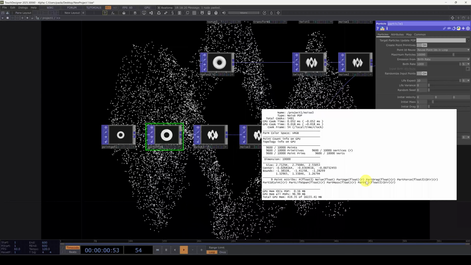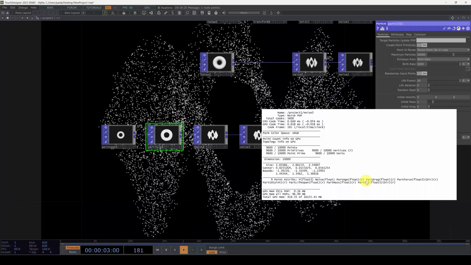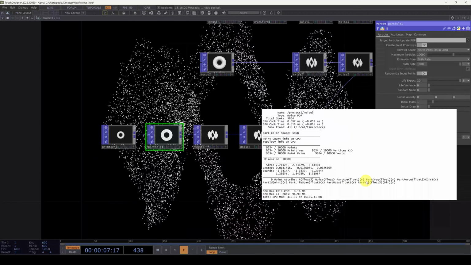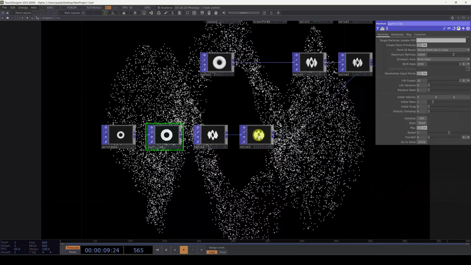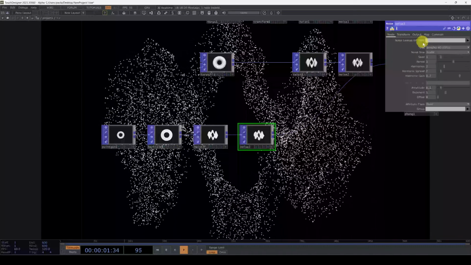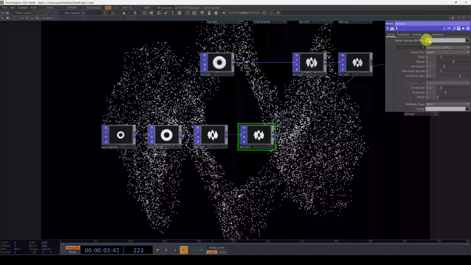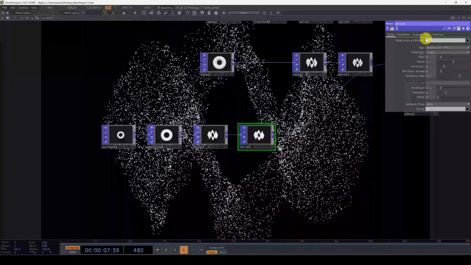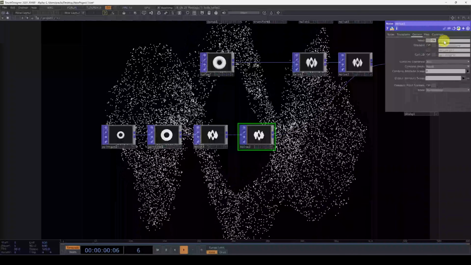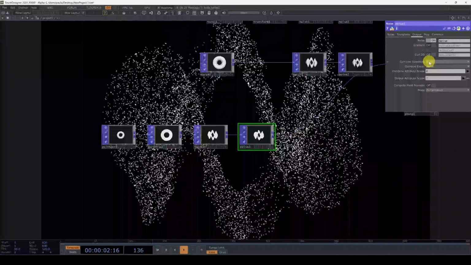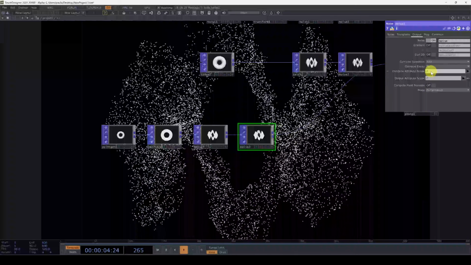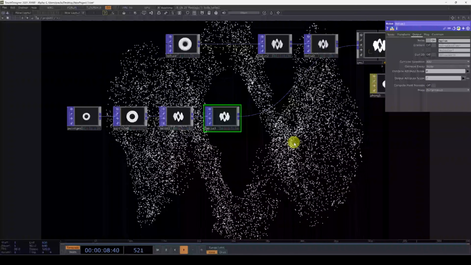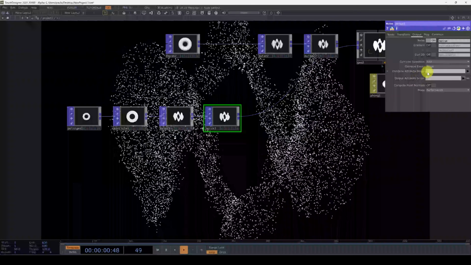And the cool thing with these attributes, we can, for example, add a noise to not just the position, maybe the age. For example, if you go to this noise, what I try to say is, P is like we're taking the position of the points, and in output, we take the noise and we add the noise to the position. That is the reason that the shape is moving.